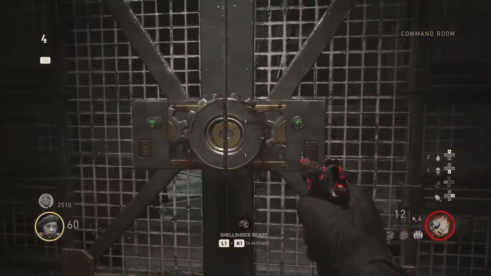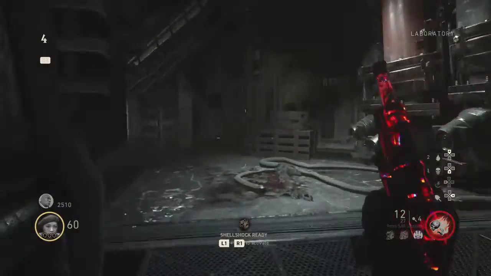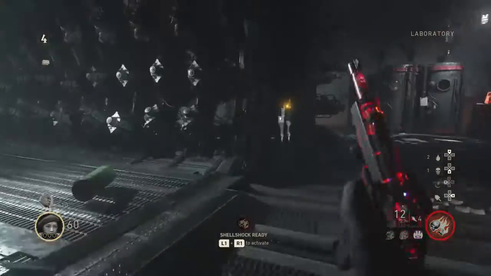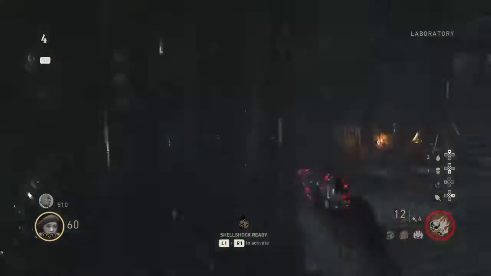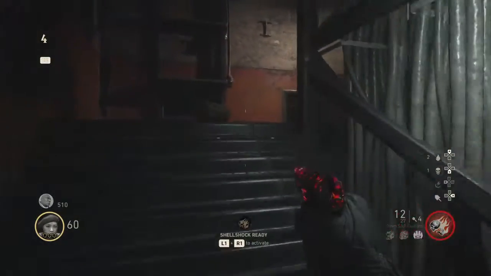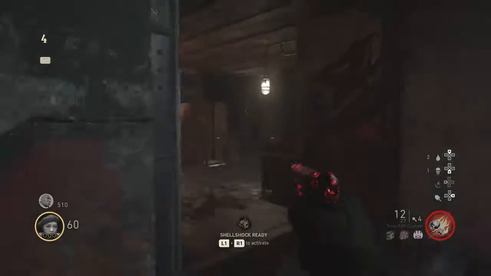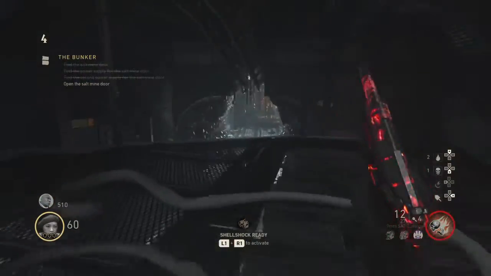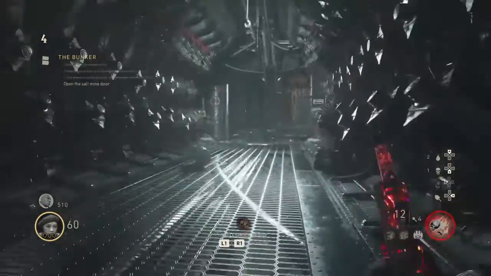And we open that, and same again, we simply follow it all the way around, except this time we're going up a set of stairs on the left. So run through your electric trap, up the stairs on the left and around, and you will find the second power supply. Obviously they are on a time limit.